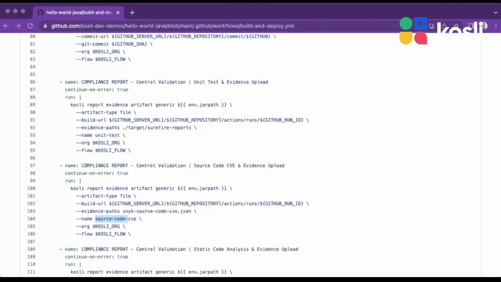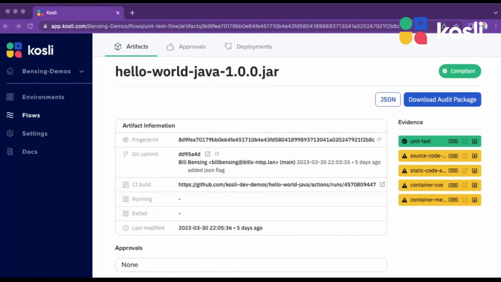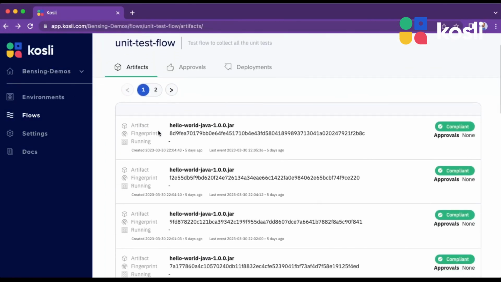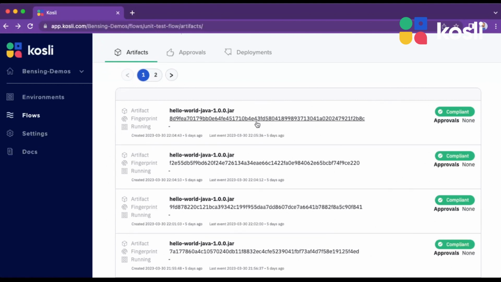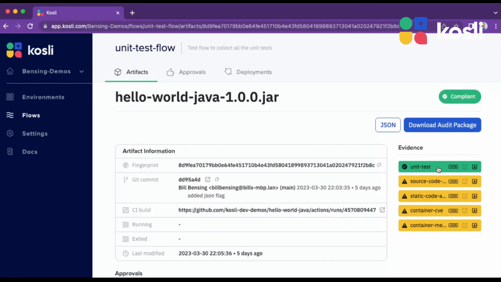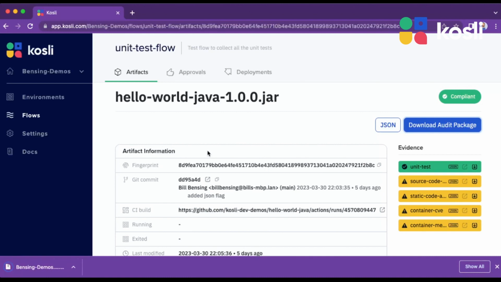Once you do that, we'll pop back over here to Kosli. What you'll see here is, as you run each subsequent run, I'll just show you some subsequent runs, every time I ran the CI pipeline, I collected all this evidence. And all you need to do is send this link to somebody to say, okay, here's the evidence I collected, here are the dates I collected it. And they can simply look at it individually and/or download a full audit package. So let's download this audit package real quick and see what it looks like.